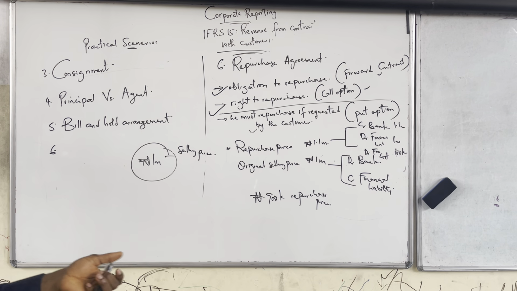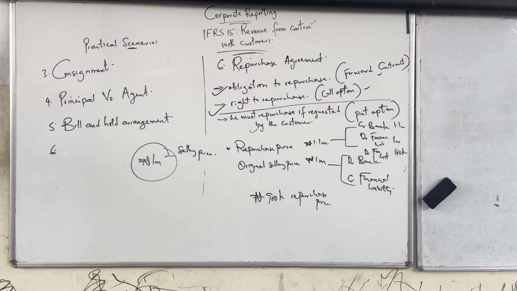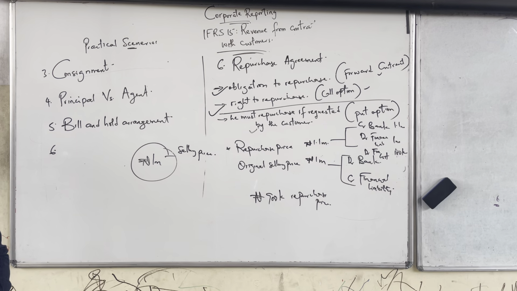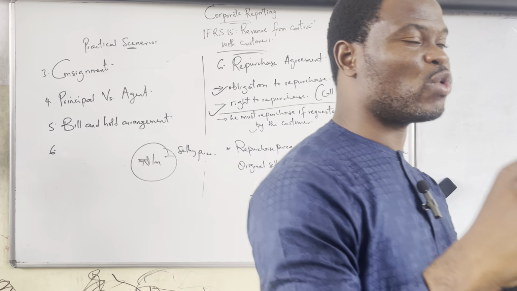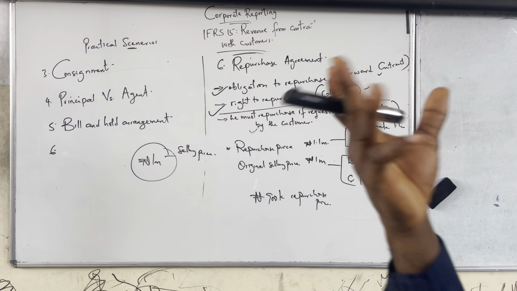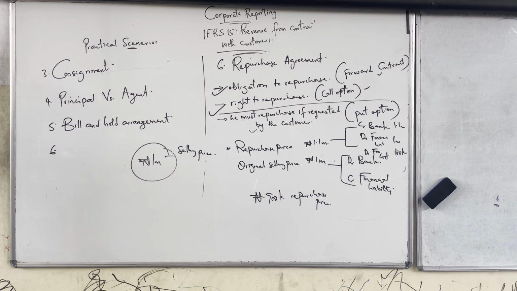Then the question is that since the customer can return, are we going to recognize this 1 million as revenue? Yes. In fact, we are going to treat it as an outright sale. Just that again, we are going to estimate a portion that might be returned and exclude that from our revenue, and record it as a refund liability, similar to the way we have dealt with it. So that's if the customer can return.